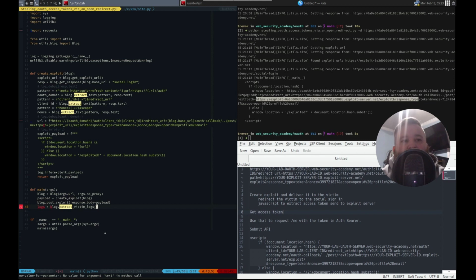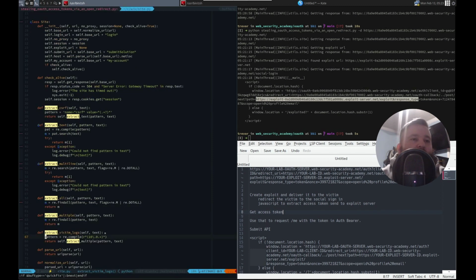Once we have the logs, there will be multiple. So we need to then pull out, we need to extract text.